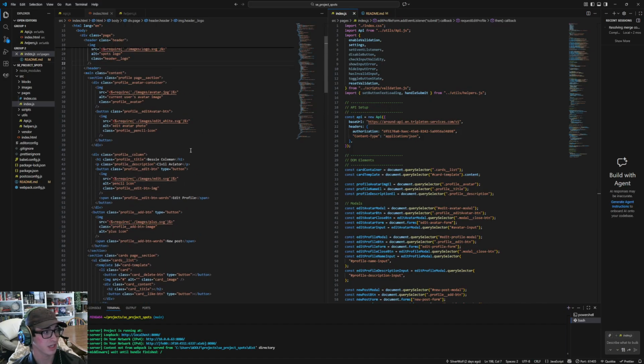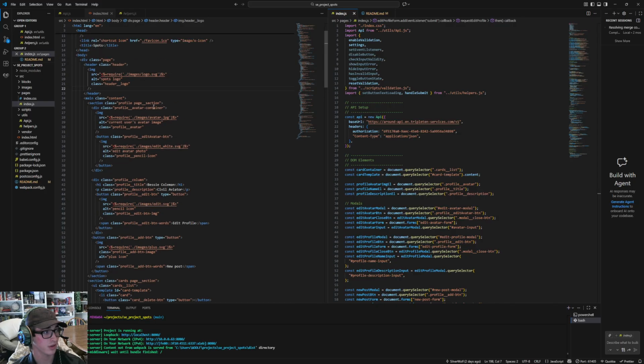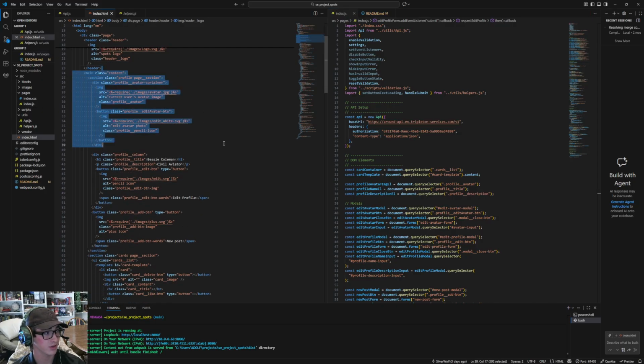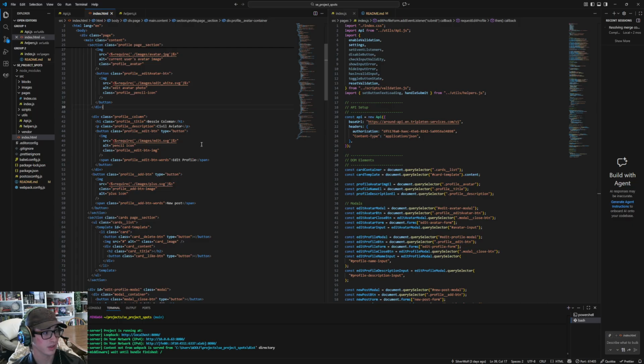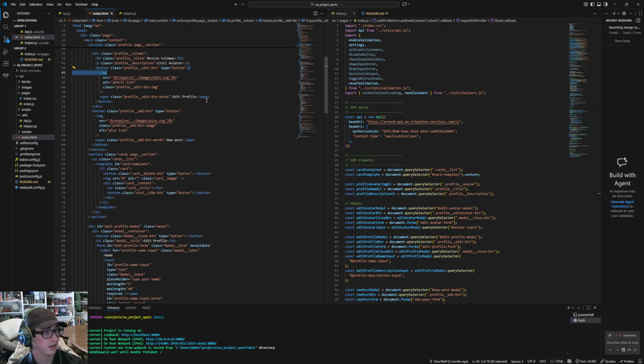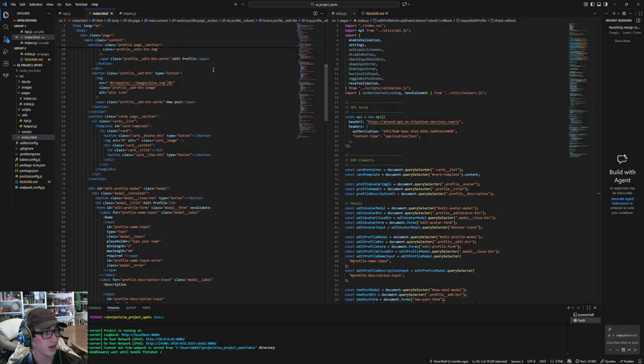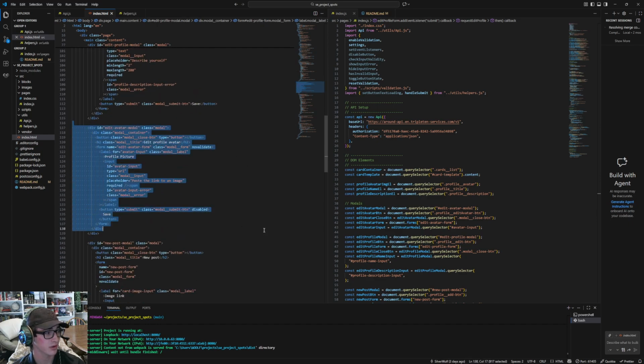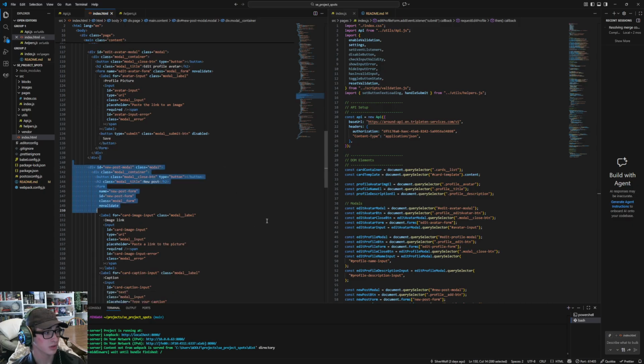At the top, it just has the main header with the Spots logo, and then it has the avatar, or the profile picture, and then the writing in itself is right here. And below that, we have all of the buttons working for all of the modals. So we have an edit profile modal right here. We have an edit avatar modal right here. New post modal right here.